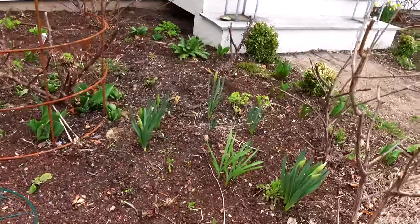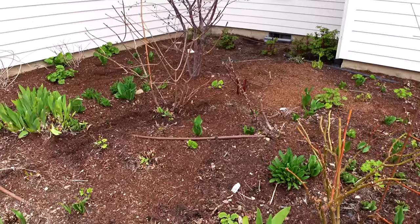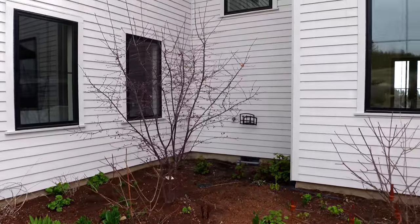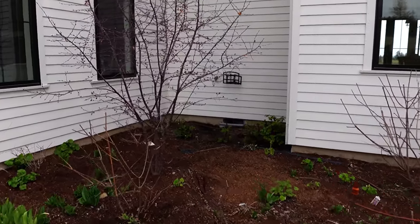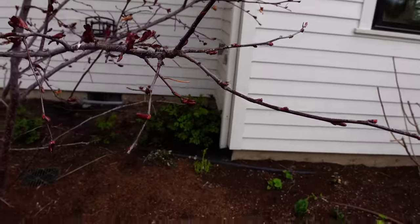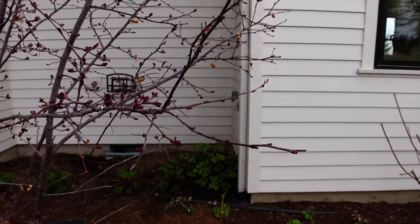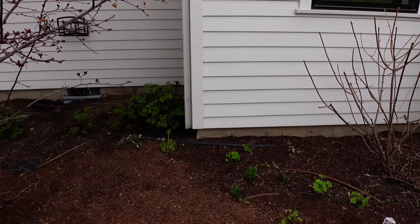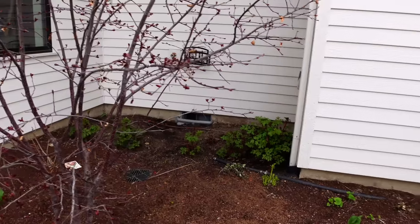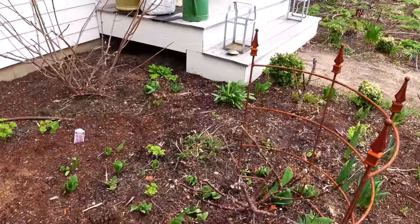The daffodils are coming up. Tulips are starting to come up. Most of my tulips in here have been chomped down by deer at least once. My multi-stem Royal Raindrops crab apple tree is just starting to bud up. And then I have my bleeding hearts coming up in the back. The lythrum in the back is starting to sprout. My delphiniums are starting to sprout up.